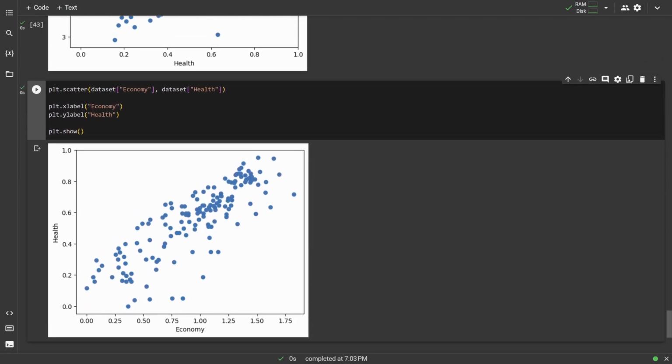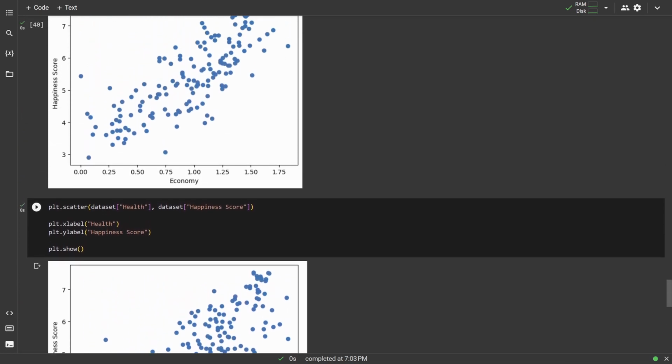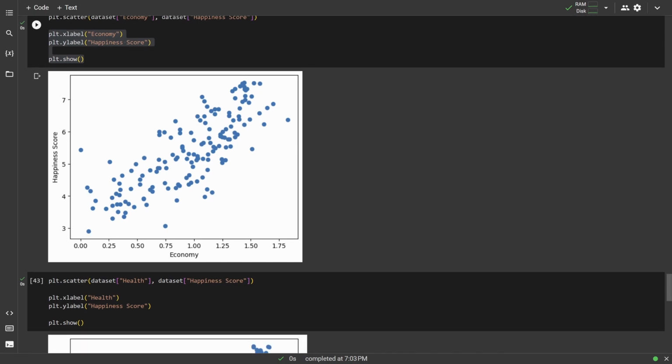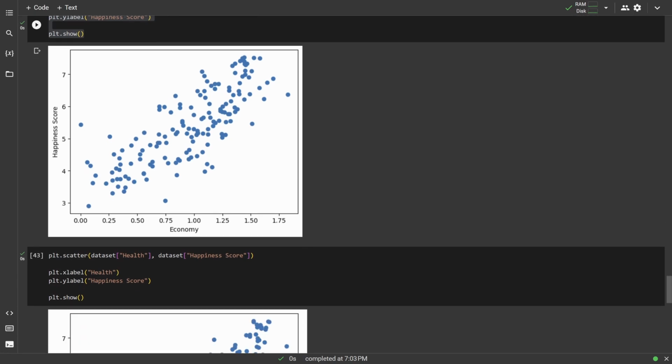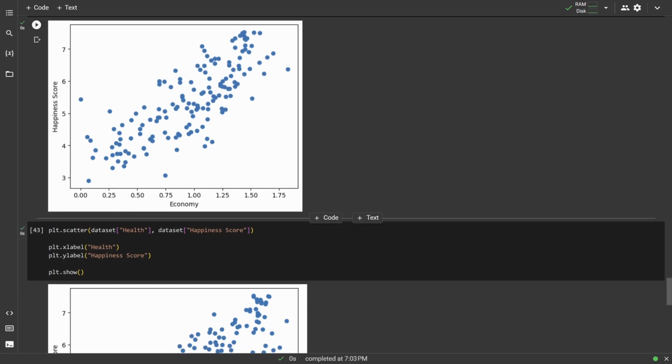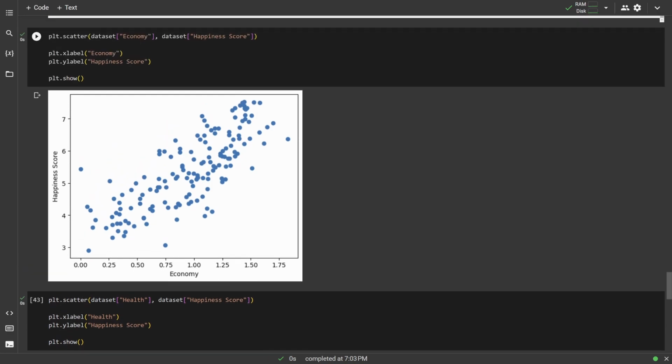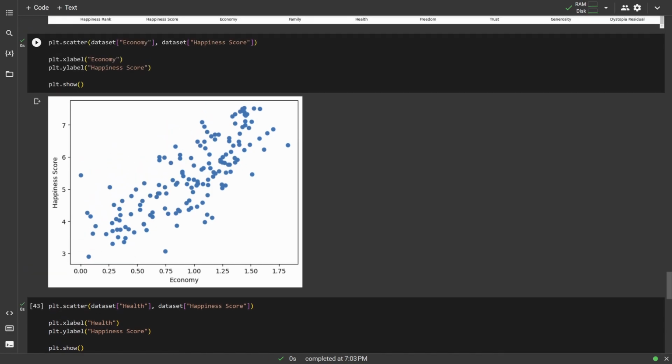As you can see, if you look at all three of these graphs, it looks like they have a somewhat decent degree of positive correlation, meaning they move up diagonally together. So let's see what the correlation is by performing a linear regression on all these variables. We'll do each one individually. First, I want to focus on this very first correlation, economy as the independent variable and happiness score as the dependent variable.